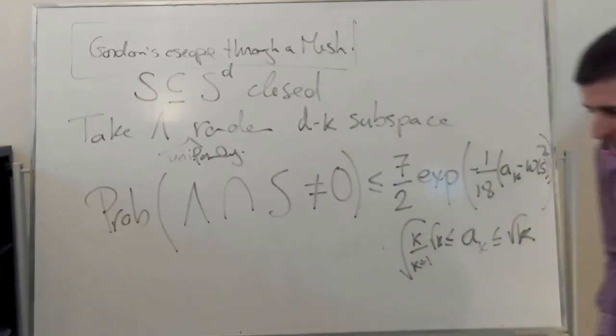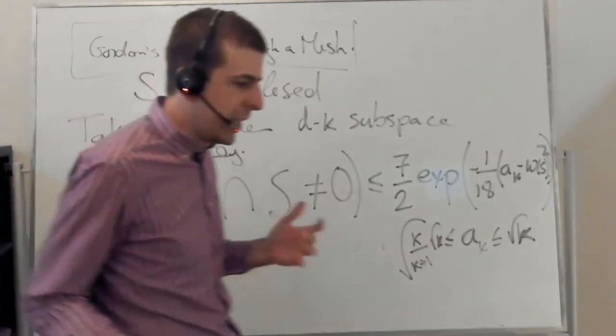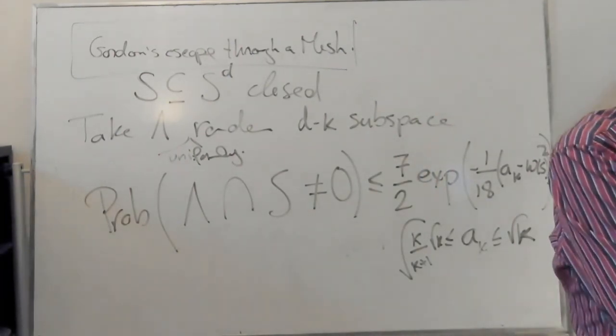Okay, so what we're going to see next is we're going to talk about measuring the Gaussian width for less explicit sets, like the set of all sparse vectors, the set of all low rank matrices, and so on, and the implications that this will have for compressed sensing. Okay, thank you.